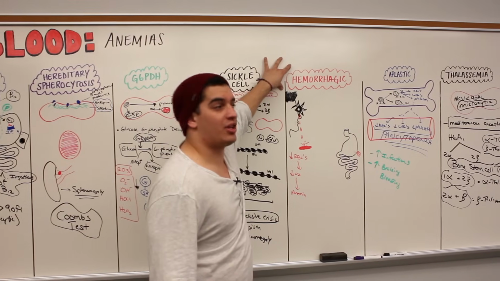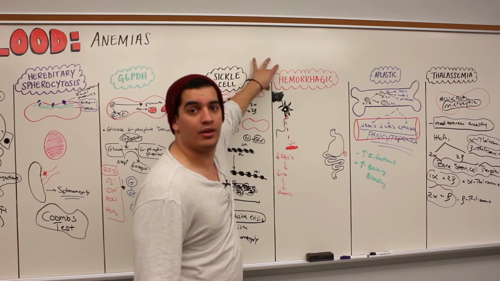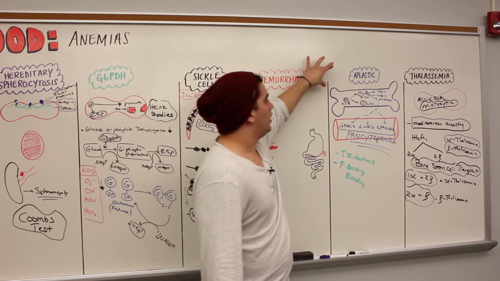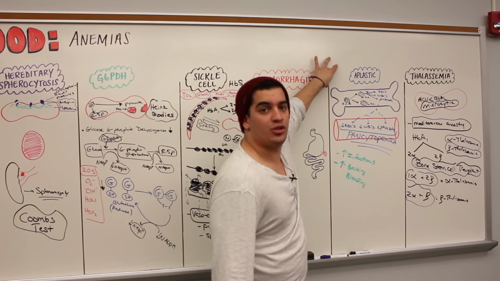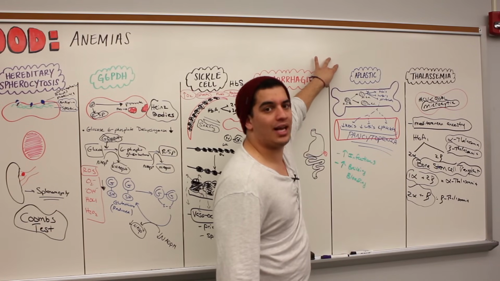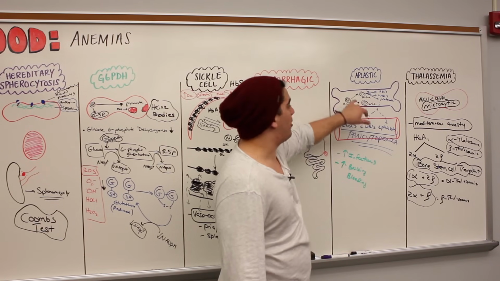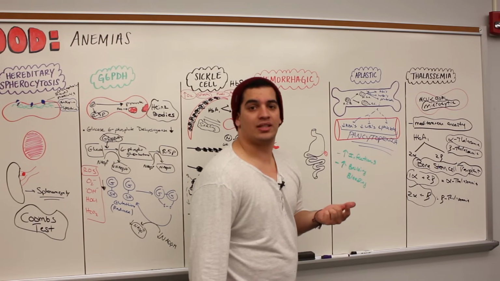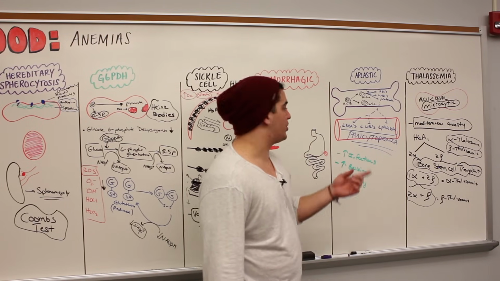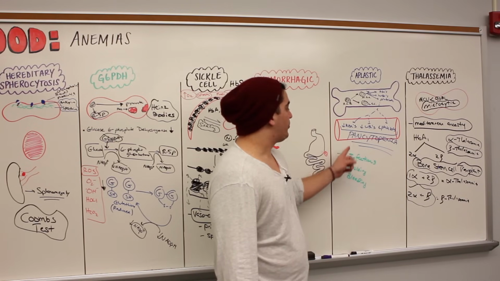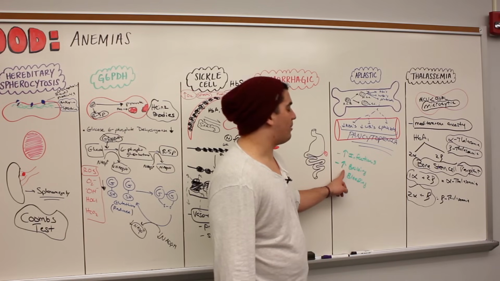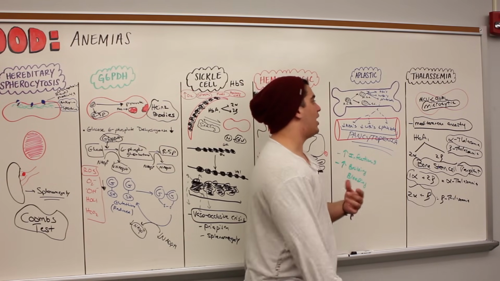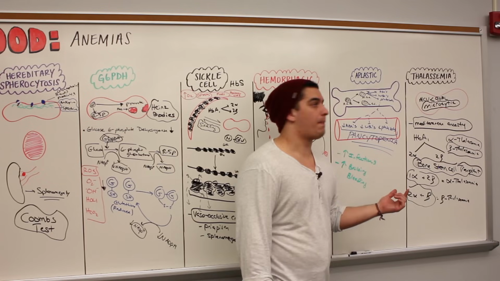Hemorrhagic anemia, due to some type of blood loss, whether acute or chronic, all right? Usually it's a little bit more acute, but it can be chronic. And aplastic anemia, which is usually a misnomer because it really should be called aplastic pancytopenia, where there's some type of bone marrow damage to the myeloid stem cell, decreasing not only red blood cells, but also platelets and white blood cells, which can lead to anemia, increased incidence of infections, and bruising and bleeding, right? The best way to treat these people is maybe a bone marrow transplant, but if not, you're just going to give them transfusions, all right?